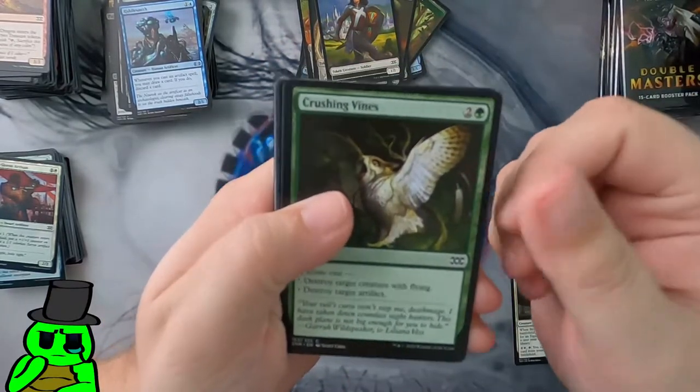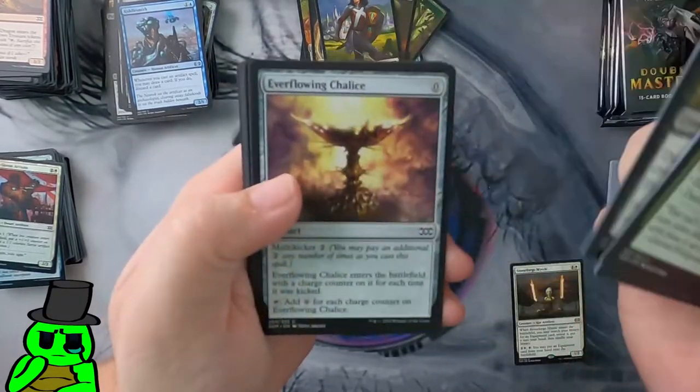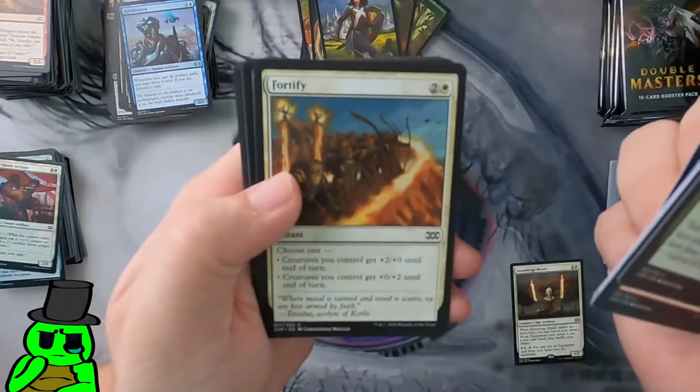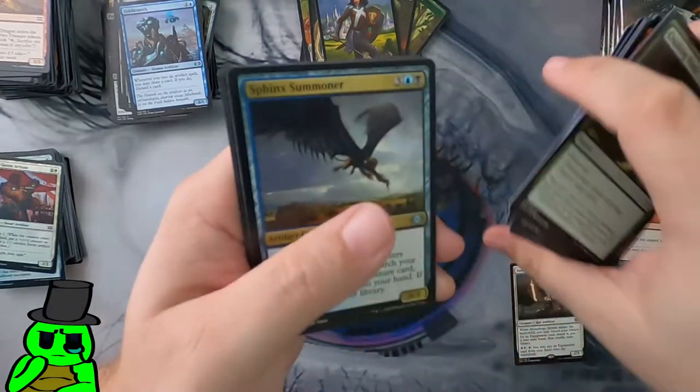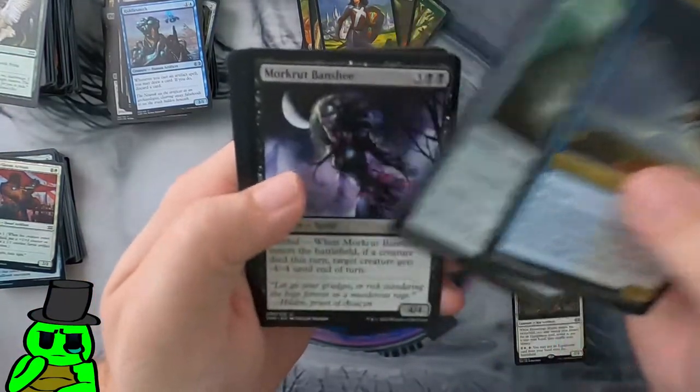Crushing Vines. I think that was underplayed during its time, really. Lightning Axe. Nice art. Stone Picker, don't care about. Everflowing Chalice. Urza's Mine. Aw. So, now a third Urza land. Fortify, another Sphinx Summoner. See what else. Oh, Naginata.